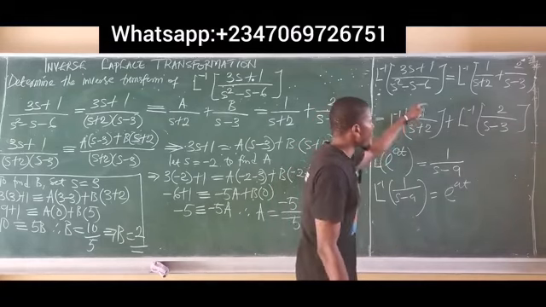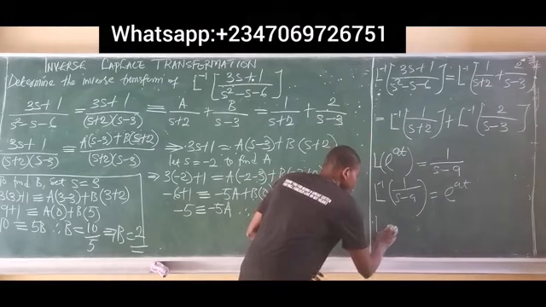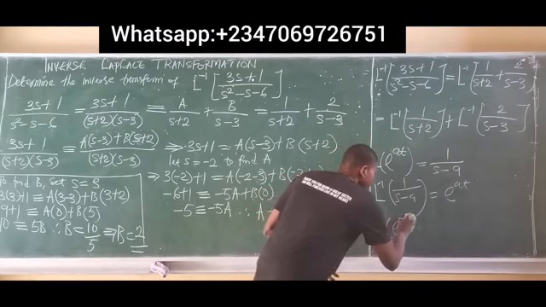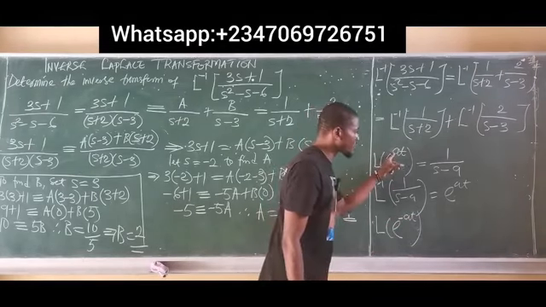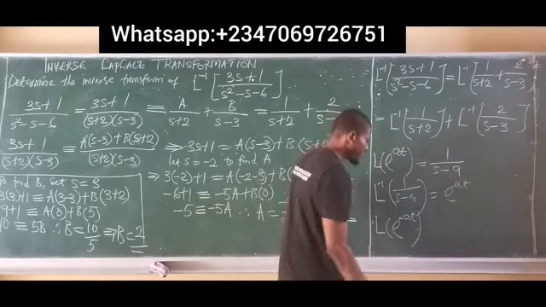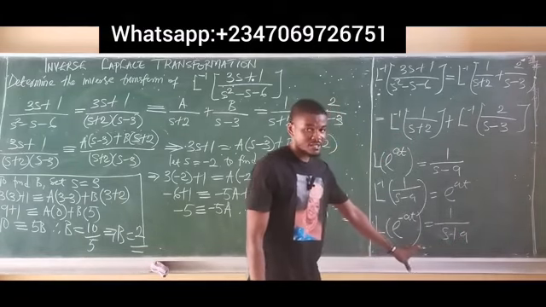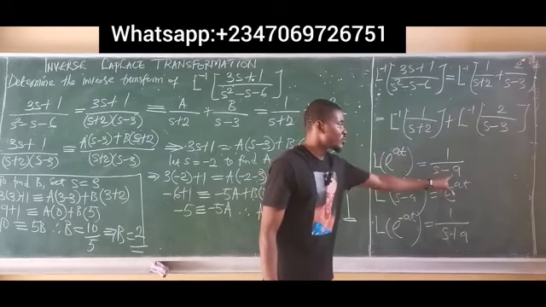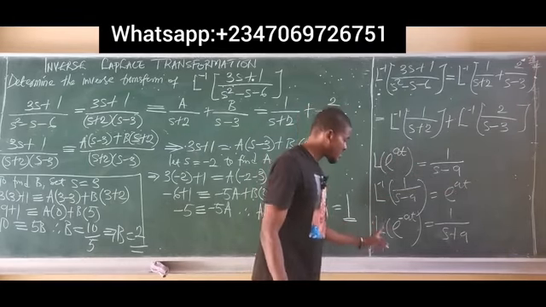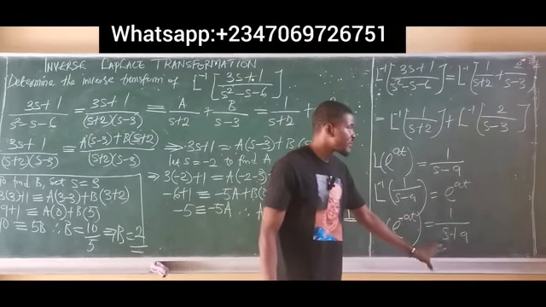Now, I am seeing 1 over s plus 2. So which means the Laplace transformation of an exponential function raised to a minus number, let's say Laplace of exponential minus at. When it is positive, it gives us a negative value here, that means this will give us what? 1 all over s plus a. You will have it to be positive, because the Laplace of an exponential function when it is positive gave us s minus a. Now, if it is Laplace of exponential minus at, it becomes what? 1 all over s plus a. So you keep this in mind.